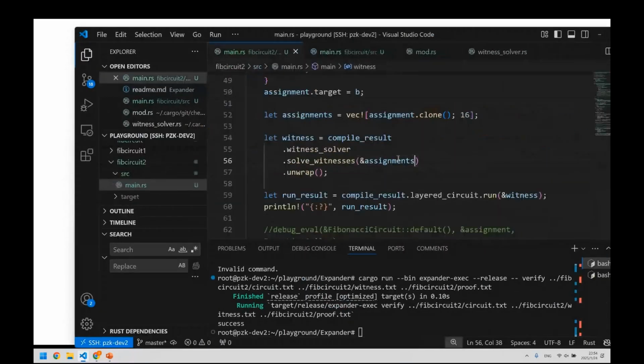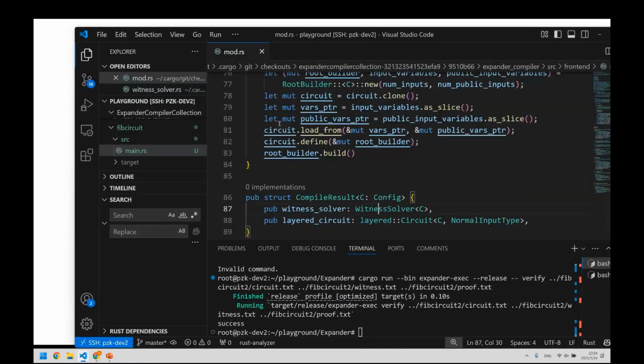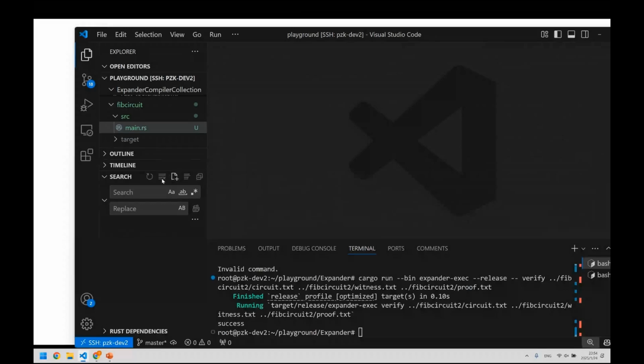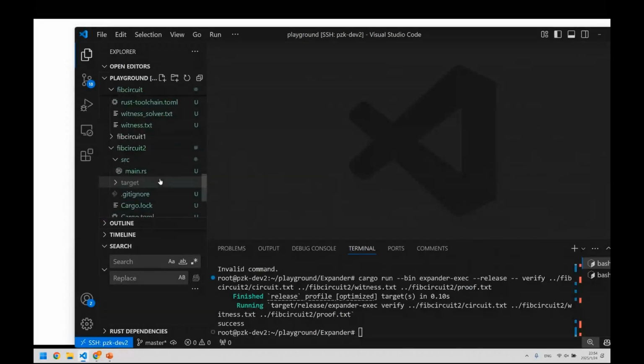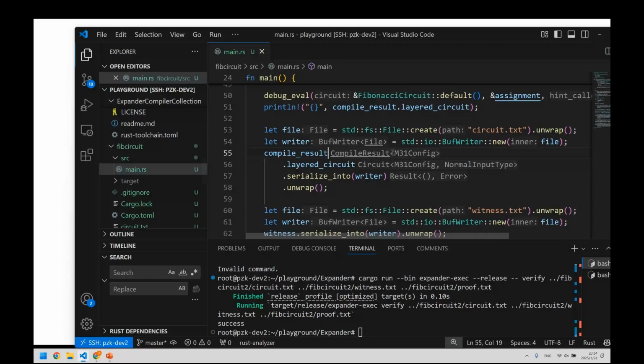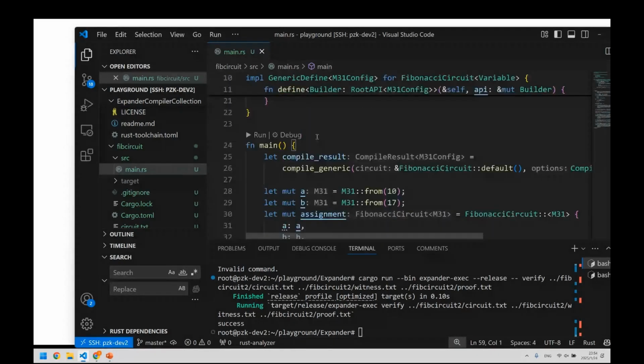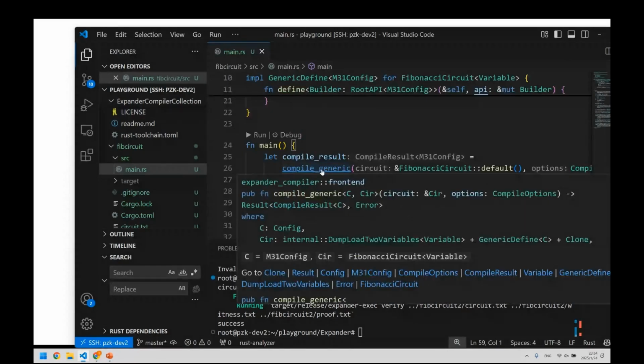Maybe we can take Rust. So let's see what happens in this compile function.